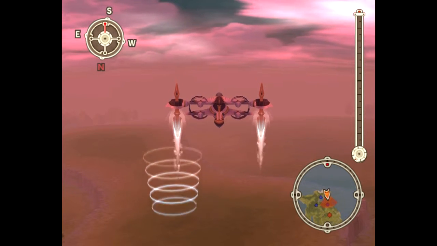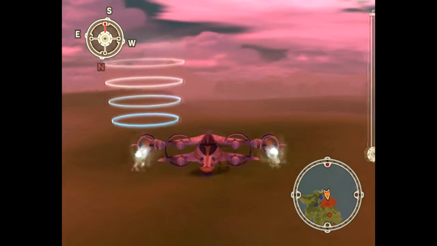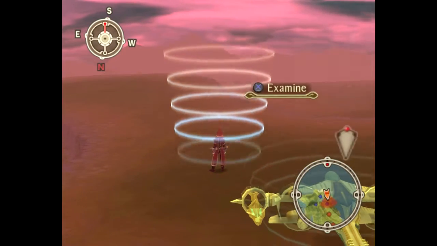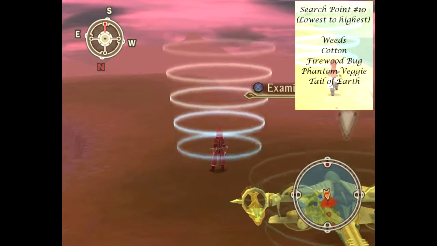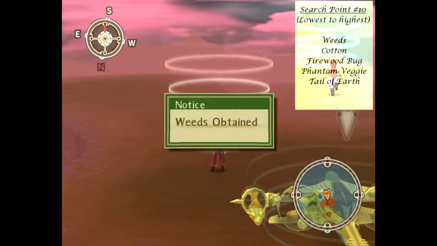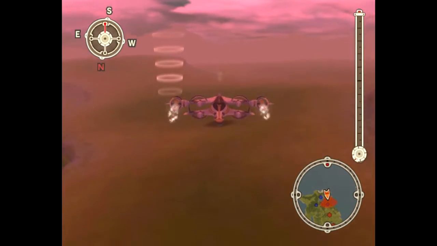So, our first search point actually is a new one, so I'm going to go ahead and land there. There are a couple of search points that I'm going to point out in particular, because they will supply stuff that you need for a side quest that I'm going to be doing basically at the end of the next episode, I think. Depends on how long that one takes.